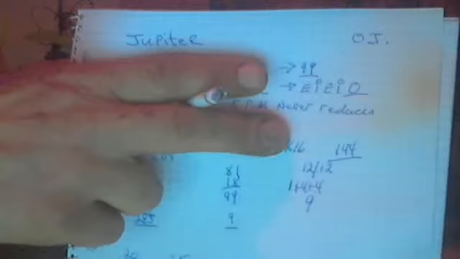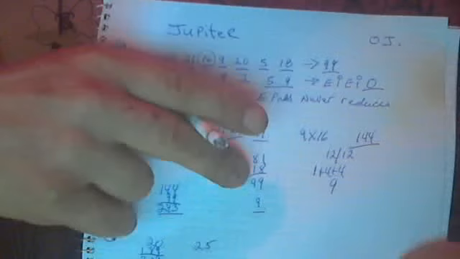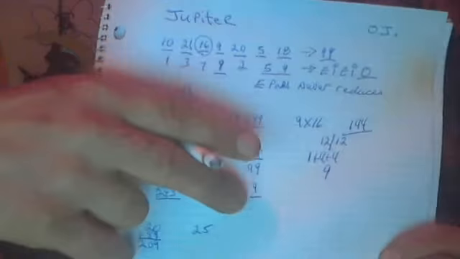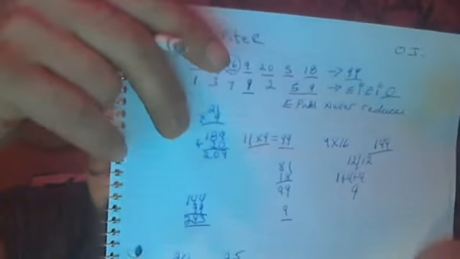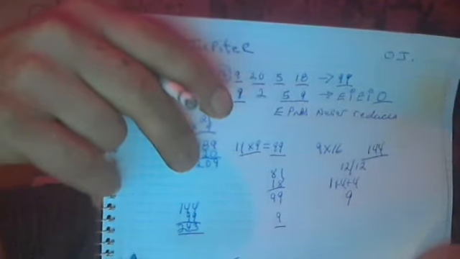Okay, so let me get off that. Let me go on to the next part. I'm going to go back up to the top. 9 times 16 is 144. 12 by 12 is 144, showing you what can come on the dice. 1 plus 4 plus 4 equals 9. 81 and 18 is 99. 9 and 9 equals 18 equals 9. So we have 9 and 9. Where did I get these numbers? From where in the world is this? Here, 11. From this number over here. 11 times 9. Wait a second.